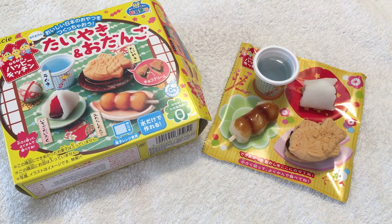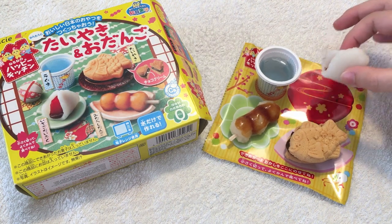Here is the finished result of the Taiyaki and Odango set. The set was actually really fun to make and it was fairly simple as well. So I thought I would try out some of the things now. Let's start off with the Ichigo Daifuku.